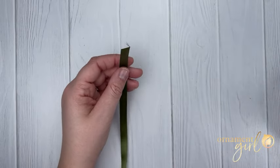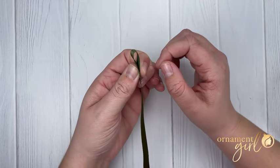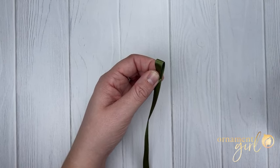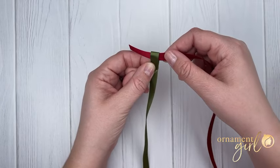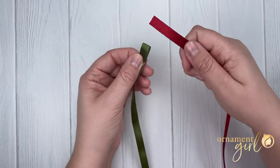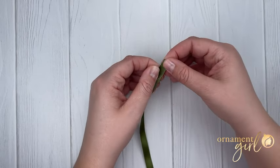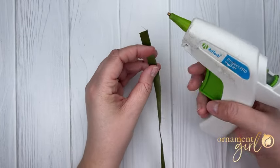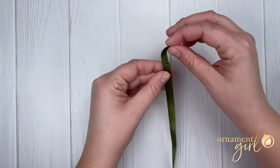I'm going to take just one piece of my ribbon here, and we're going to create a loop at the top end. So I'm just looping that ribbon over, and you want to make sure that once that loop is shut, you will still be able to fit the other ribbon piece through that loop. So you want it at least 3/8 of an inch wide, and then you'll want to leave a little extra to be able to glue it shut. So I'm just checking the width on my loop there. And now I am going to add a little dot of glue so that I can glue that loop shut. And you could use hot glue or glue dots here, whatever you have handy.